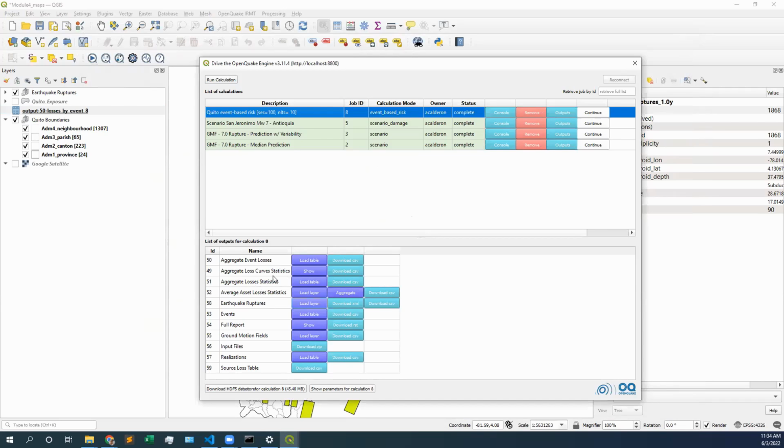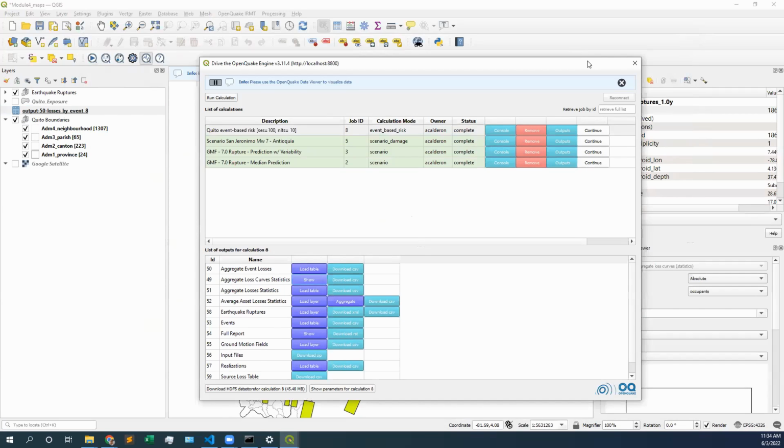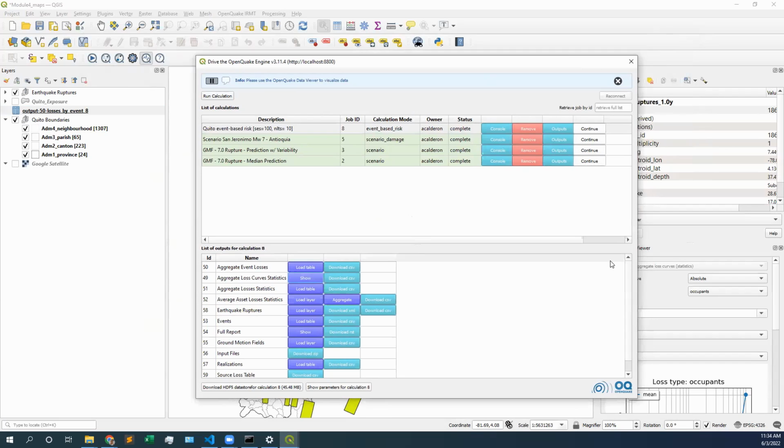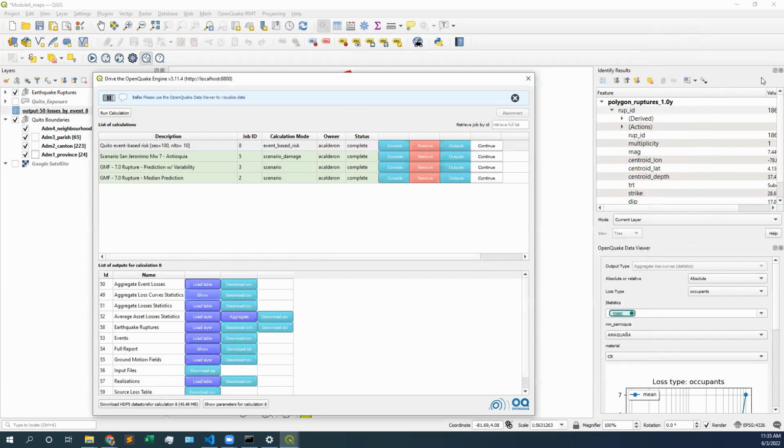This is the one that we want. Aggregate loss curve statistics. We click on show, and here it is. Let me show you right here. Let me get rid of this one too. This is the curve for my portfolio.